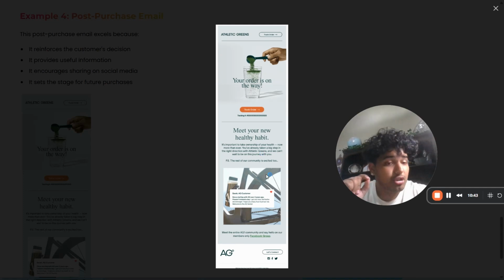And look, this email is great in that it encourages sharing on their social media. They mention, right, their Facebook group, specifically link it and mention it in the email. Great. And it sets the stage for future purchases, letting them know, hey, taking healthy habits. Thing is, when it comes to a habit, you have to consistently do it. Now you have bought the product once and they're going to make sure you continue to do it, because this is where campaigns become really useful and the content after, right? Which we will cover in a lot of other emails regarding how to set up post-purchase emails.